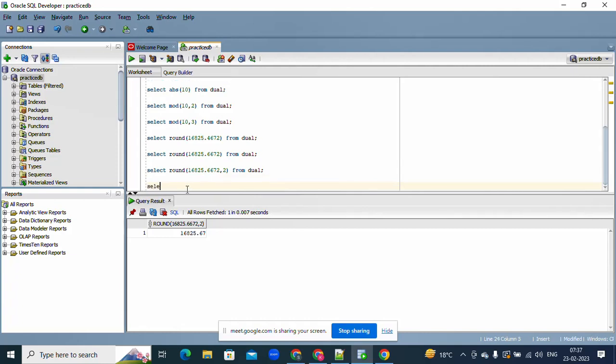Next example, select round off, same thing, right? The second argument I have taken as 3. So 3 digits it is going to take after the decimal point.